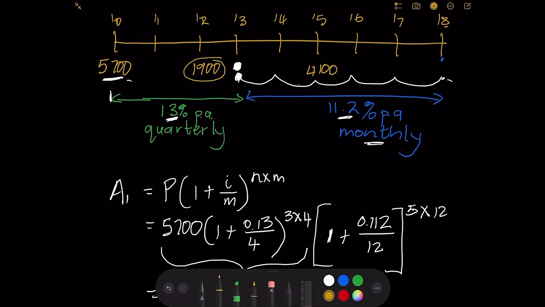So let's deal now with the 1,900. So we made a deposit for the 1,900. Right. So we made that 2 years after our initial deposit. So do you agree with me that it would accumulate interest for only 1 year, right, at 13% per annum? So you would only find 1 year where it was compounded at 13% per annum. That is on a quarterly basis.